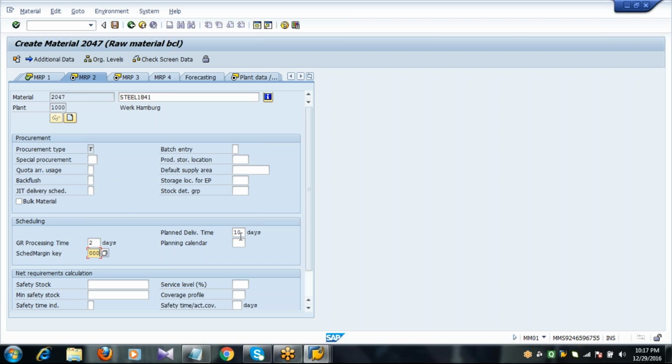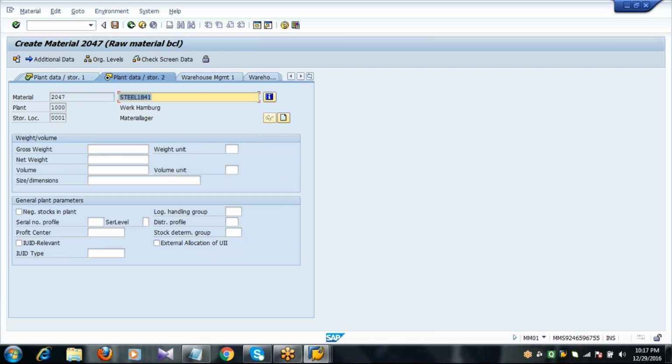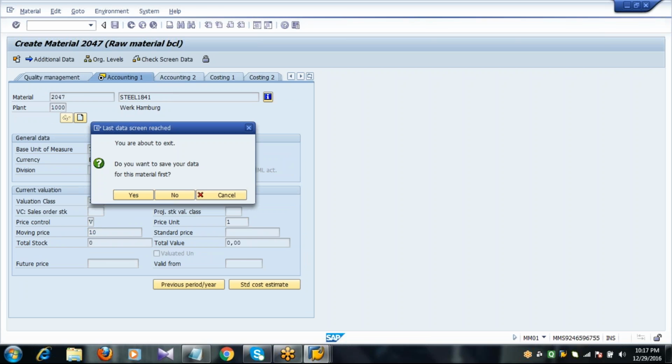GR processing time and schedule margin key. Enter. Period indicator M, monthly, and availability check 01. Accounting one view. Save.